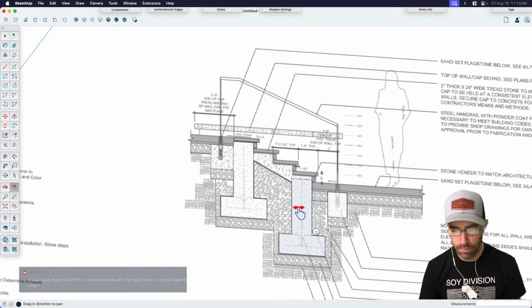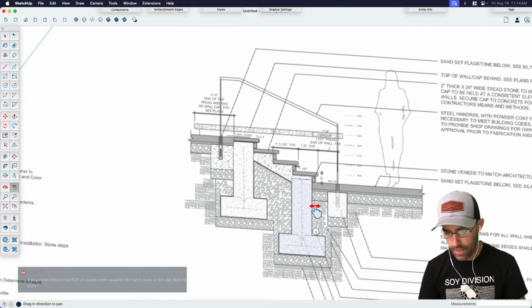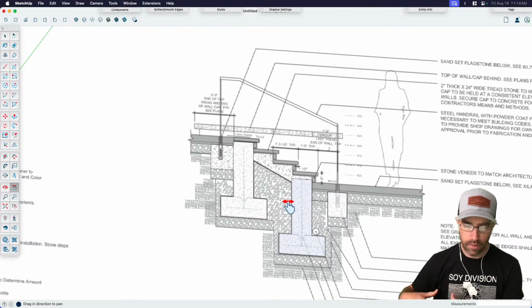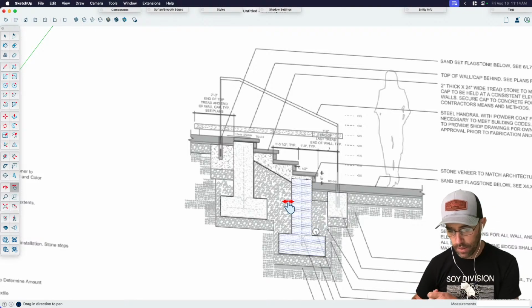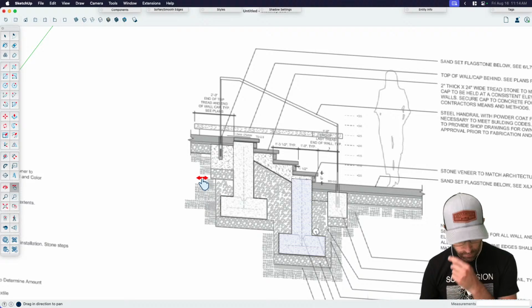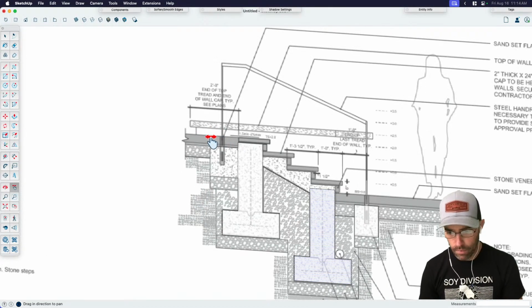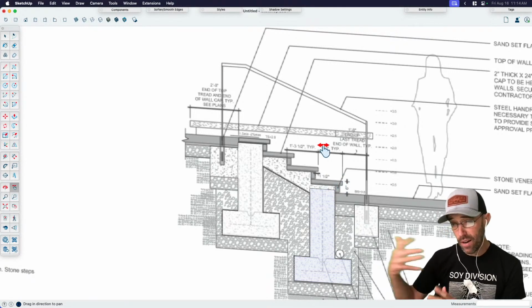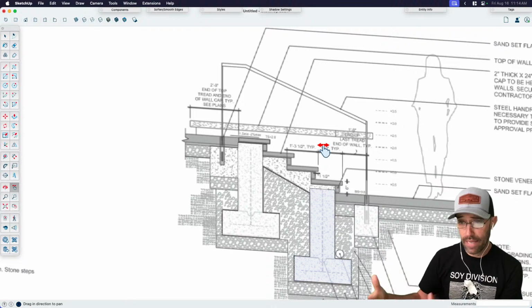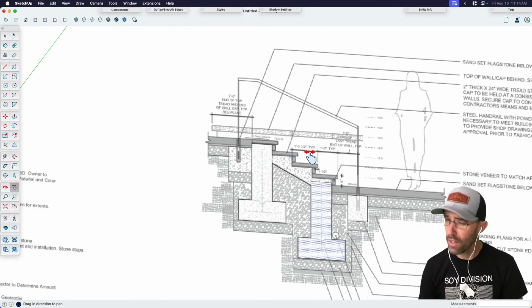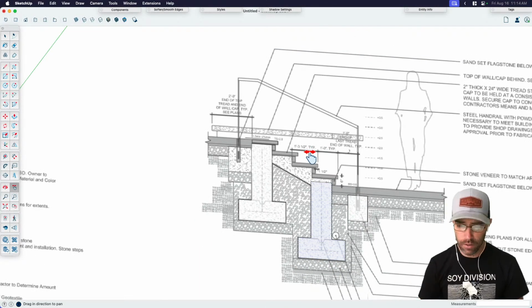It's showing what's happening below grade. It's got a structural footing. It's got drainage. It's got compact subgrade, so you've got crushed aggregate, and then obviously whatever the regular native soil is going to be. It's got stone paving, stone steppers, handrail, and then beyond that is a planter, which is a raised planter, which acts as a cheek wall and or seat wall, depending on how you want to view that.